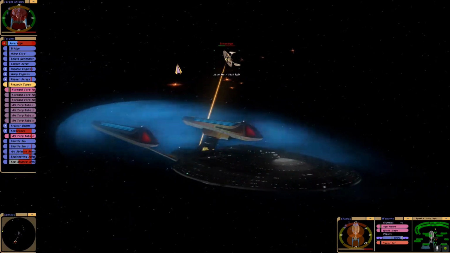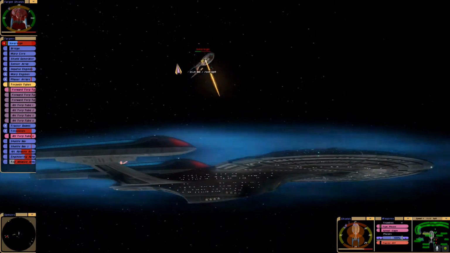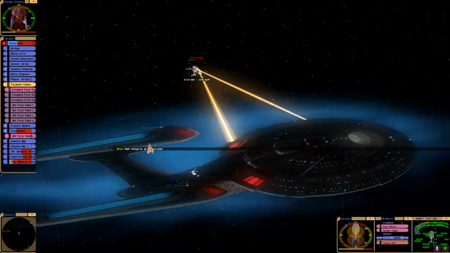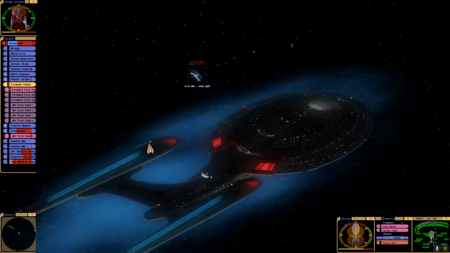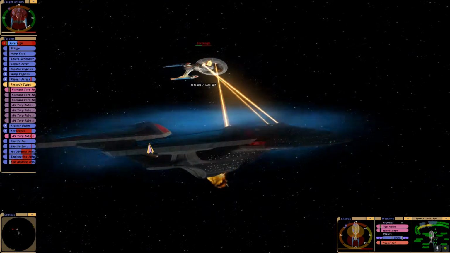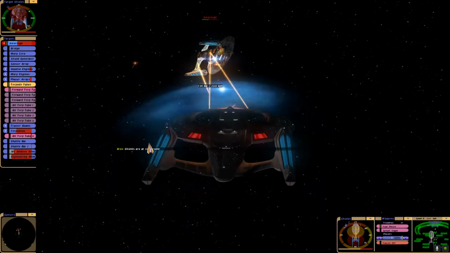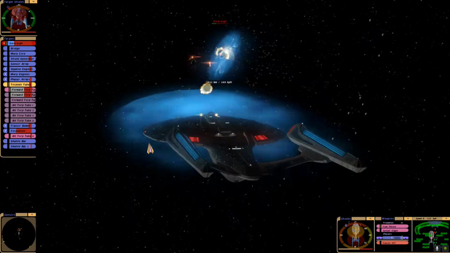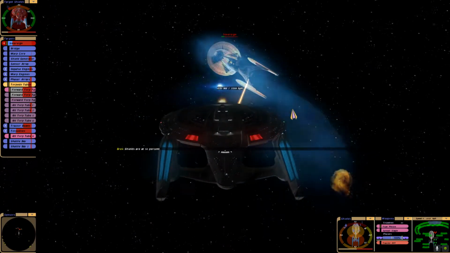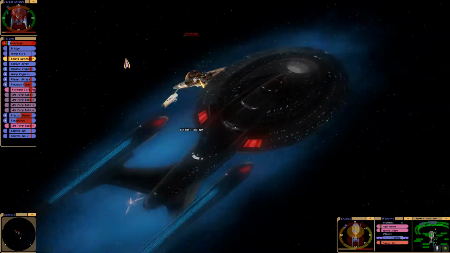Our dorsal, ventral, and forward shields have taken major damage. So far, the enemy's forward ablative armor has failed. Oof, that was a major explosion. Look at that, a huge chunk of the star drive section is just gone. Wow.